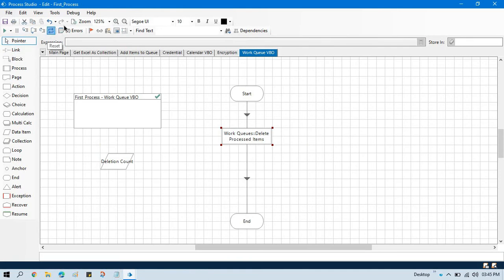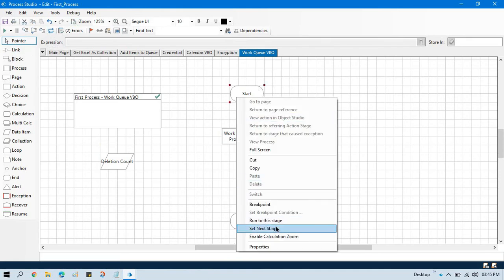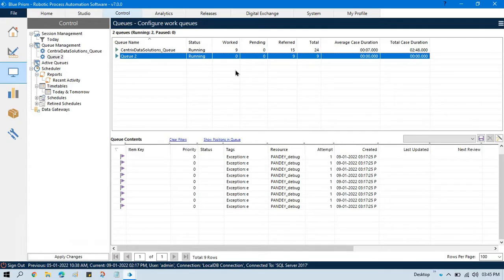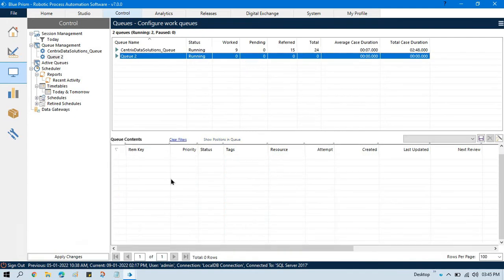Now refresh, reset, right click, set next stage, and you can see we have a deletion count of 9. Now let's go here, and you can see in the Q2 we don't have any queue items, because 9 items have been deleted from this queue, right?